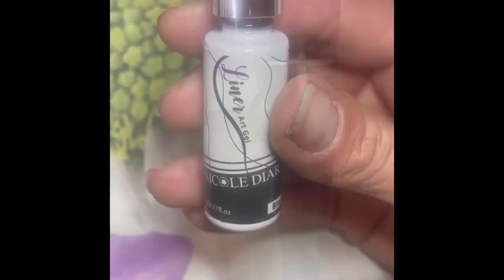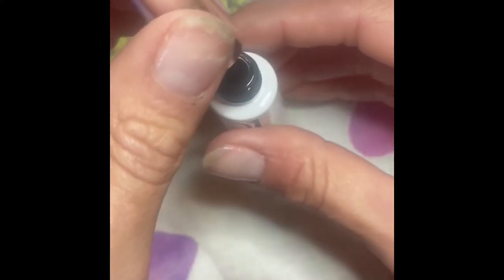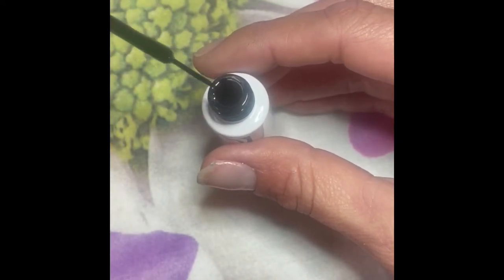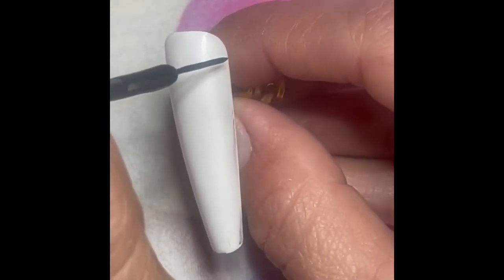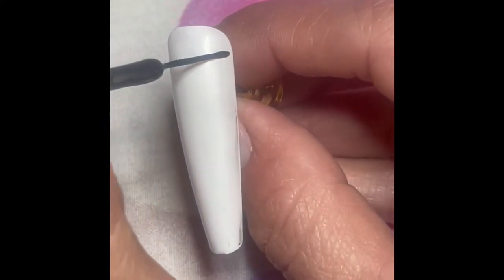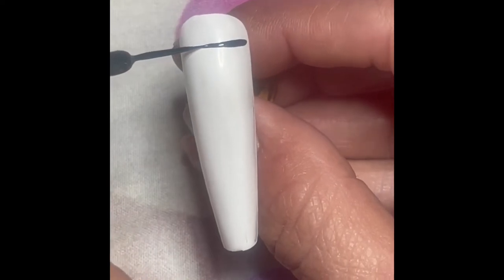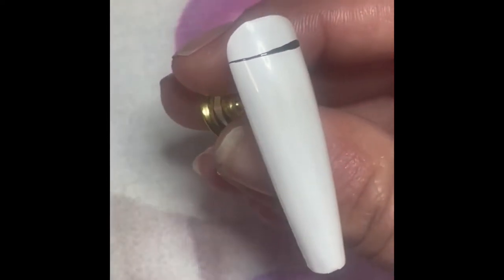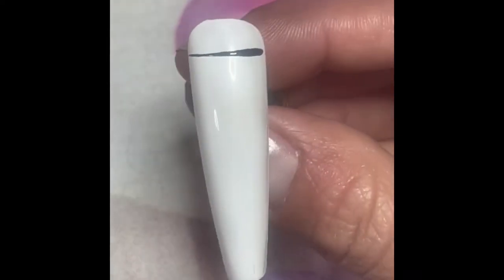I did have a little bit of trouble at the very edge there, where the line gets very thin. I don't know if I just didn't have enough product or I wasn't using quite enough pressure, but it did have to be retouched. Black, however, nice, smooth line, very opaque.